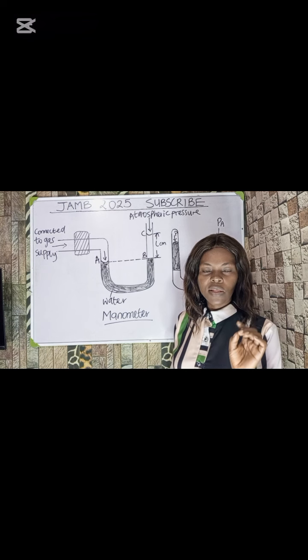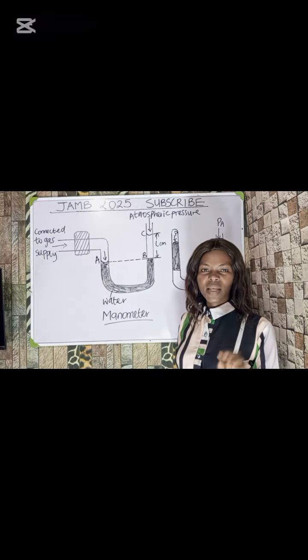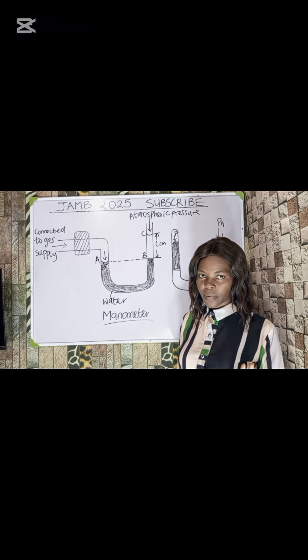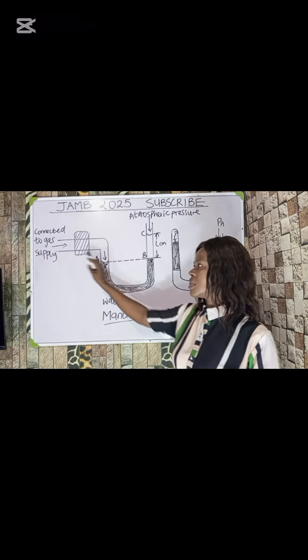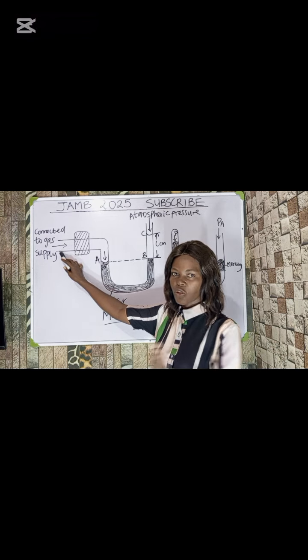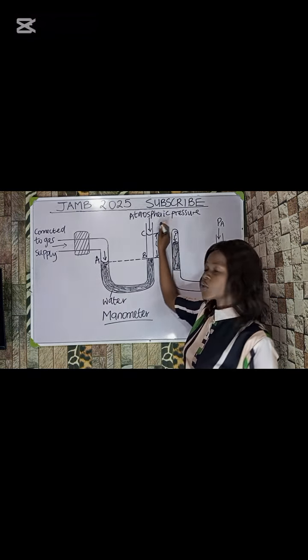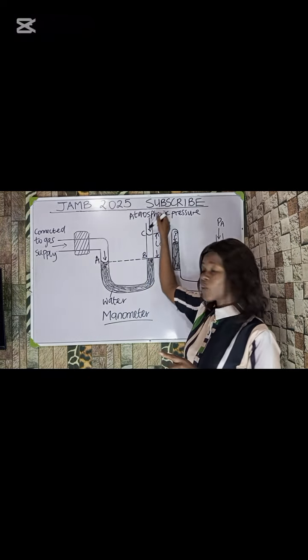This manometer consists of a U-tube, that is, look at the tube, it is this way, right? It contains water or mercury. It has two openings because it's a U-tube. Now, this side of the manometer is connected to the gas supply, that is where the gas is coming out from, while this other side is connected to the what? Atmosphere, that is up, right? You can see the atmospheric pressure acting on it.